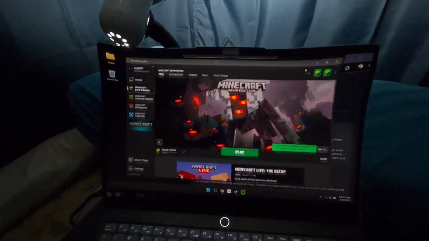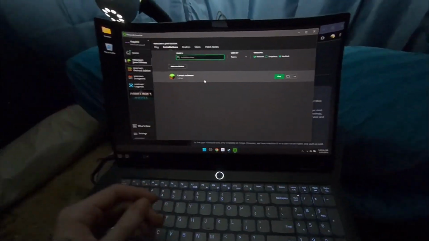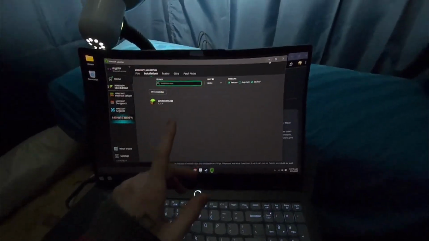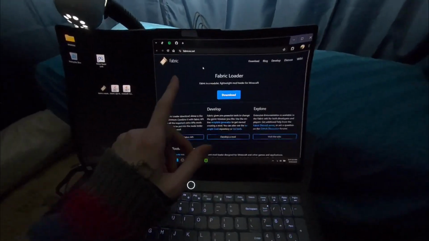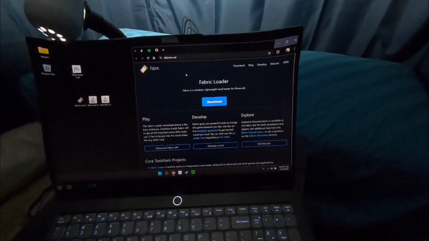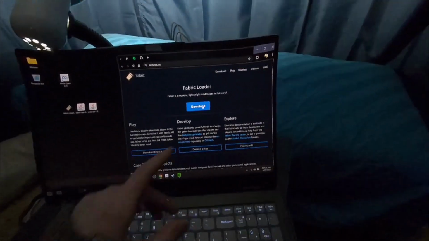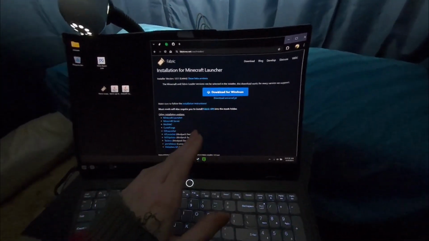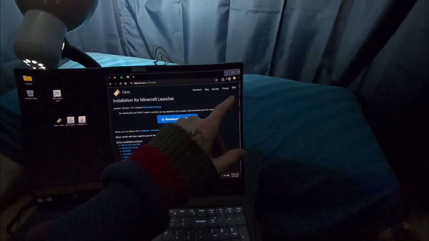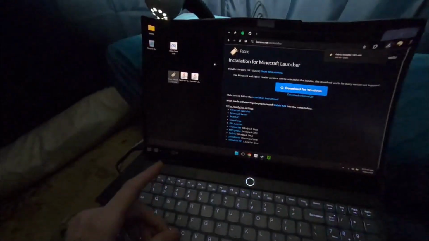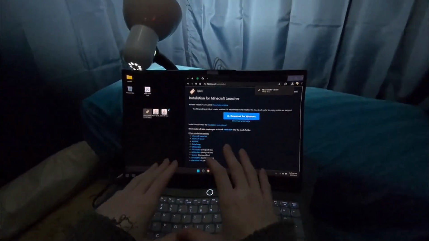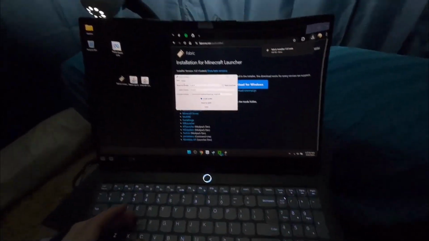So as you can see, you've got your standard Minecraft launcher here. I'm sure you probably have a couple installations, but we're going to create a new modded installation using Fabric. If you've ever used Minecraft mods, you've probably heard of Fabric Mod Loader. It's going to be this thing right here. Once you get that, that'll give you the installer, which is this thing right here. So we're going to go ahead and run that. That's going to let us install the custom installation.